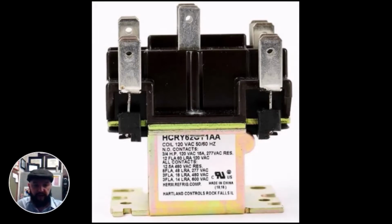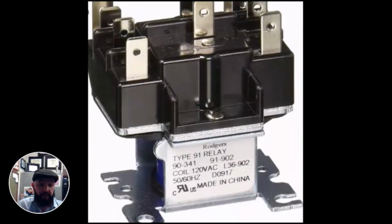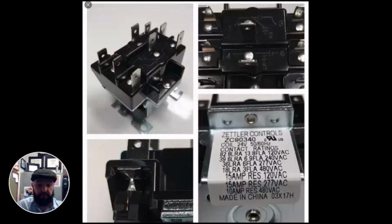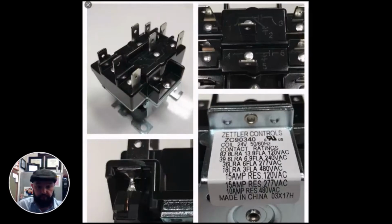We know that 90% of the control voltage in a residential system is 24 volts. However, that changes very quickly when you get into commercial, heavy commercial, and industrial equipment. You very quickly start dealing with control voltage such as 120, 240, and sometimes 460. So you need to remember to always look at the tag before you proceed, because if you have the false sense of security that you can treat this as a 24 volt coil, if you notice, they look identical. The only difference is the tag where you'll find that information. So do not assume it's a 24 volt coil.